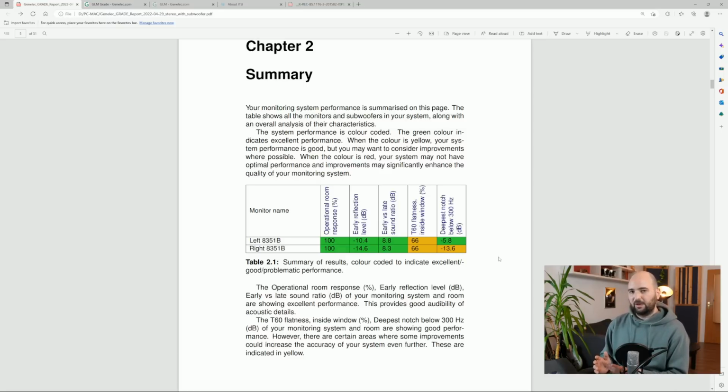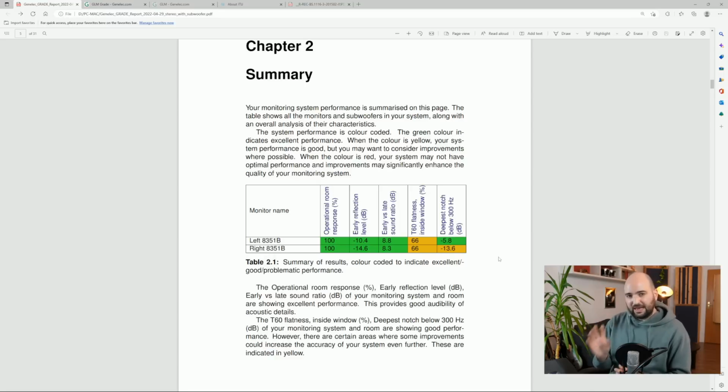And for somebody like me who talks about acoustics all the time, I know what a difficult balancing act that is. So really kudos to Genelec, hats off. I think they did an excellent job. Obviously, you can't expect this to tell you exactly what to do in terms of treatment in your room, right? This is an analysis of the performance of the room.